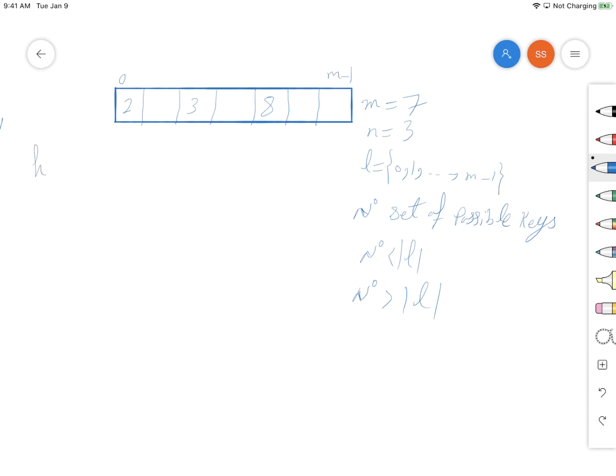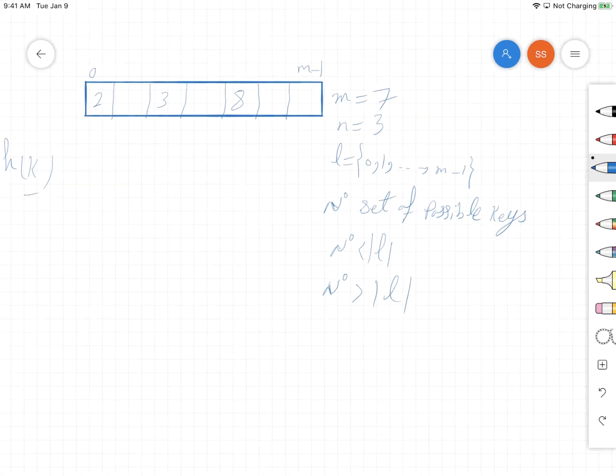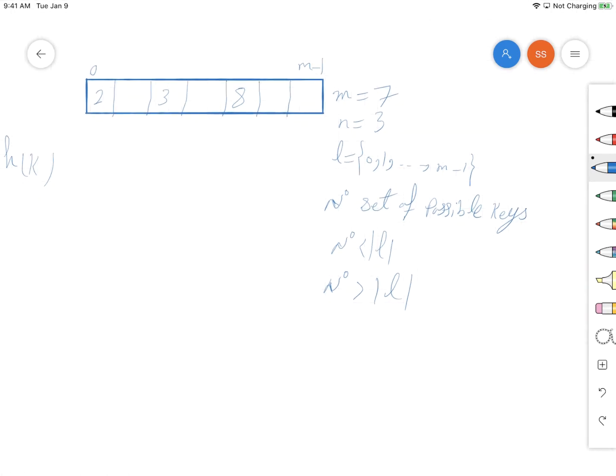So if we have a function h that is the hash function for the key k, then it's going to give us an index, let's say i, that is in this set L. That says that if we have a key k, then using some hash function, it's going to give us an index that says in which location the new item will be inserted.